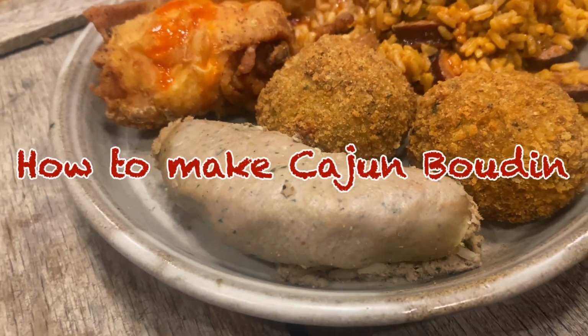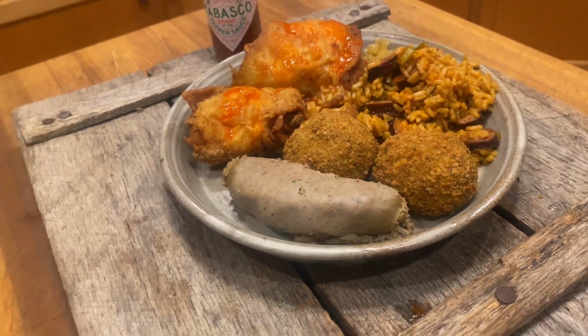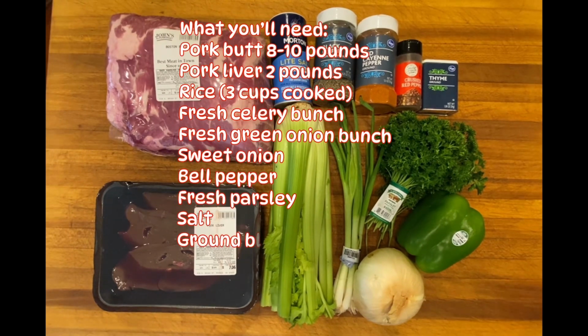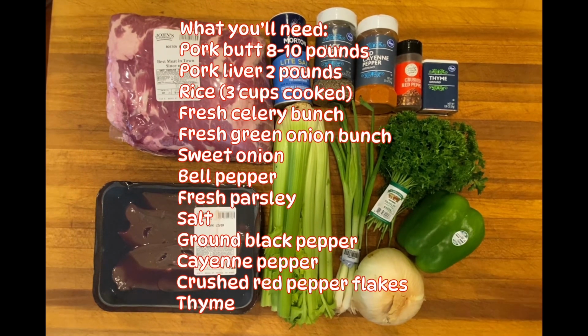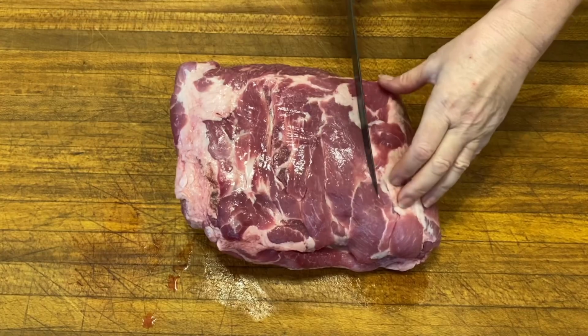Today I'm going to show you how we make Cajun Boudin. Our Boudin does not have a lot of extravagant ingredients. We have a pork butt, some pork liver, the Cajun Trinity, some parsley, and some seasonings, and some rice, of course.